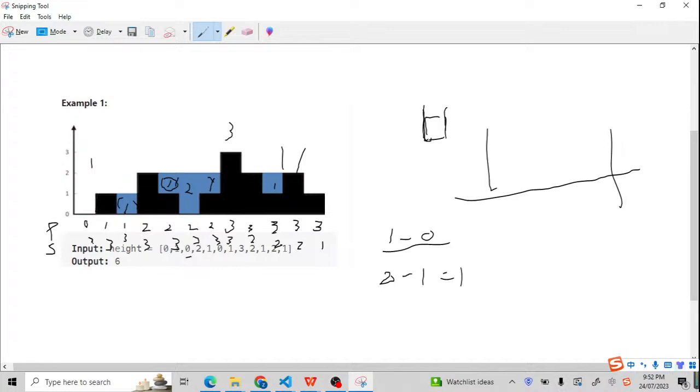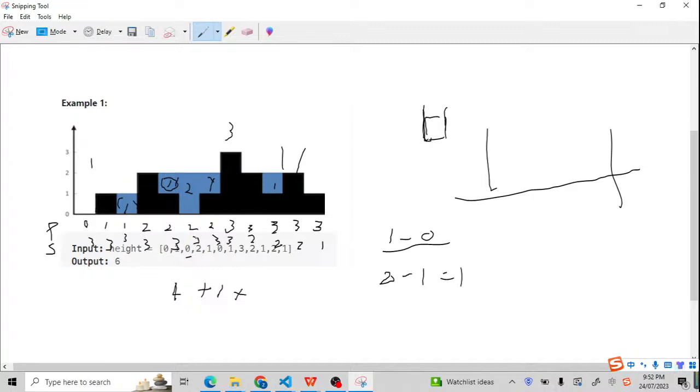Now, how should we calculate it? We are only considering the water areas, because if it is a solid, normally we get nothing. But what about in the water areas? From the left side it's 1, right side 3, the minimum is 1, and the board height is 0. It means 1. Here is 1 plus here. What about here? As I calculated before, it's still 1. Just to check, the minimum of 2 and 3 is 2. And what about the solid, which is 1? 2 minus 1 is 1. And what about this area?